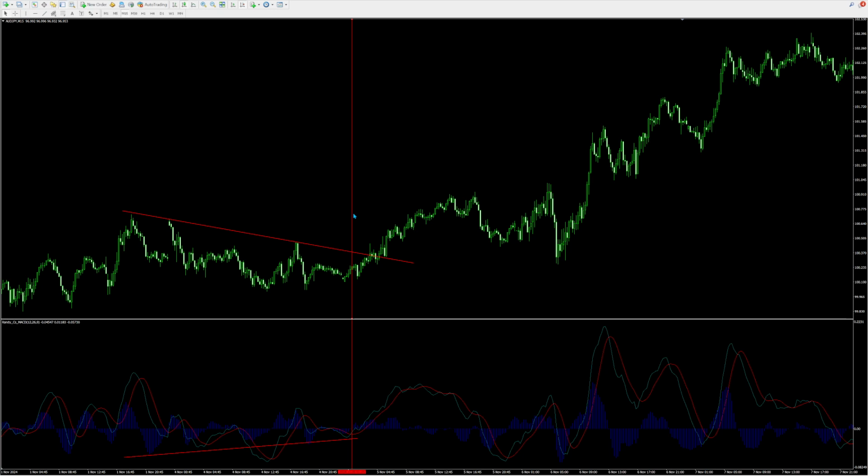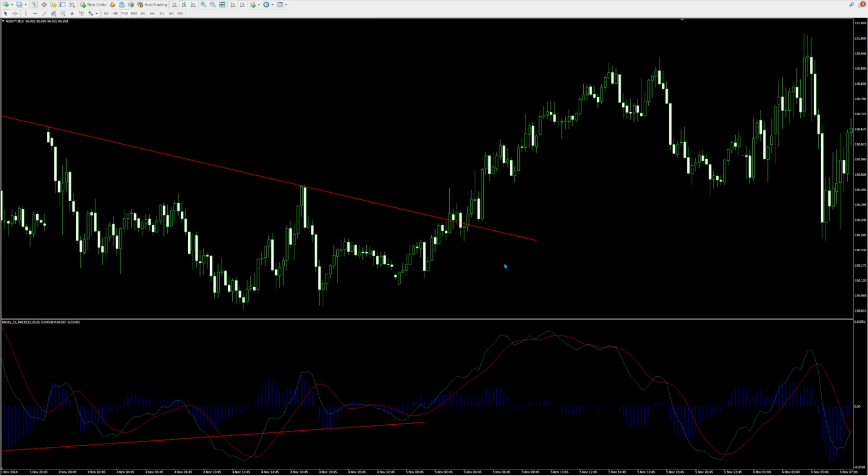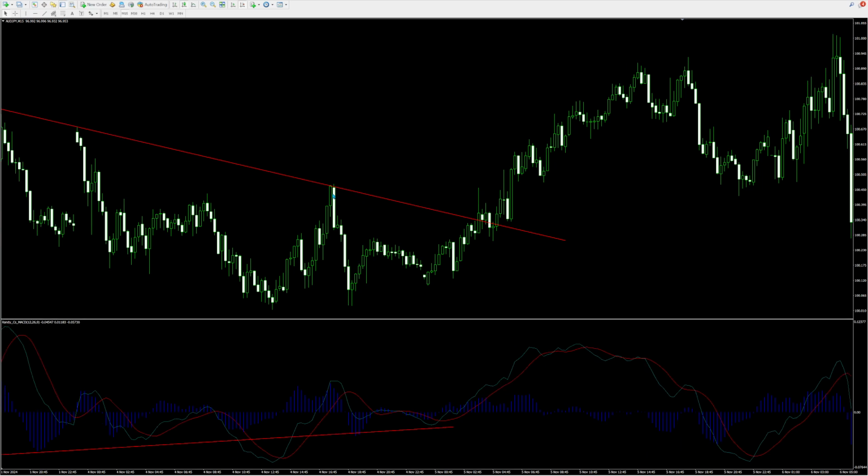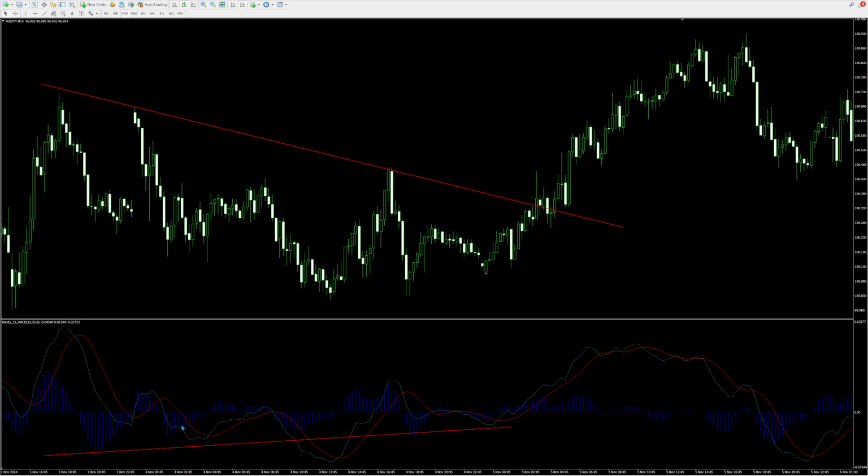We could have taken the trade there, arguably even earlier, around here on this crossover. However, we do have this line of resistance we need to be cautious of. So what I probably would have done is just waited for a breakout of this resistance line here. Once we had the breach to the upside, that resistance then holds up as support.